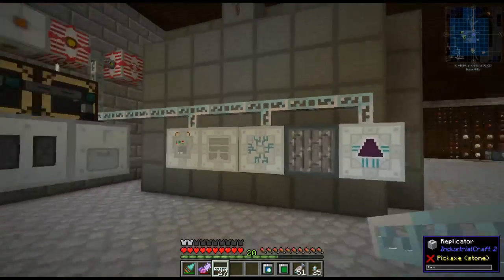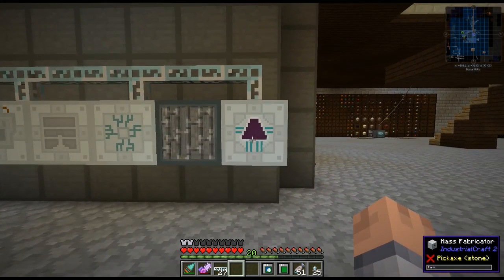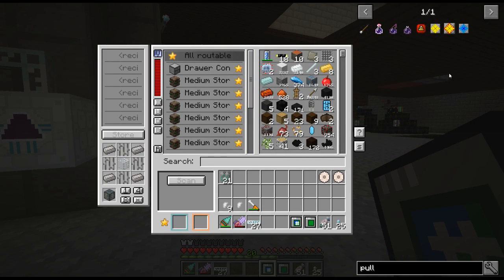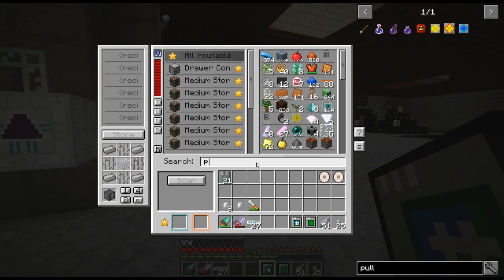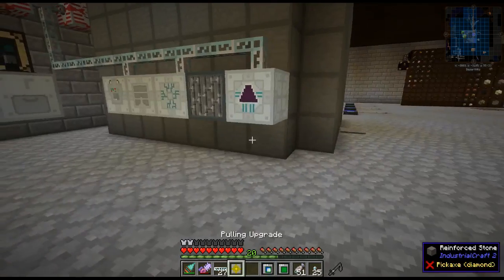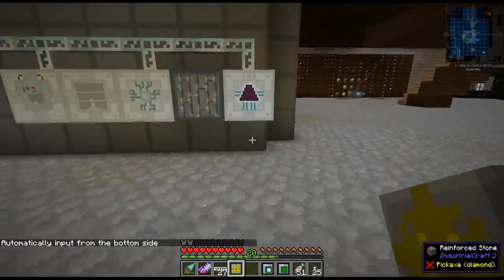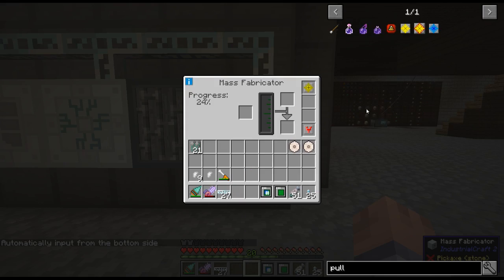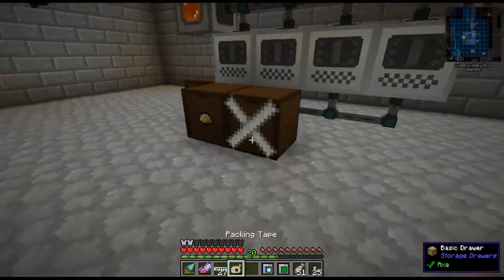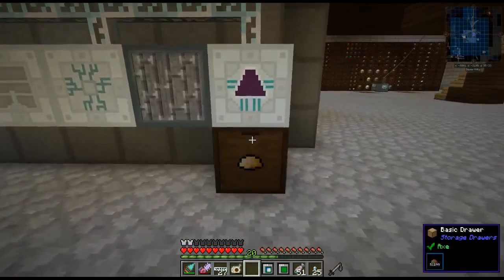Okay, nothing happened. Yay! Nothing happened! Alright, and this guy's already doing things, so I need to put a... Can I make a pulling upgrade? Do I have a pulling upgrade? I have a pulling upgrade from top side. Okay, so I need to have something to click on the bottom. Yes, here we go. Alright, so we're pulling from the bottom side. And now I can use a tape. We're gonna use this one first. And put it right there.